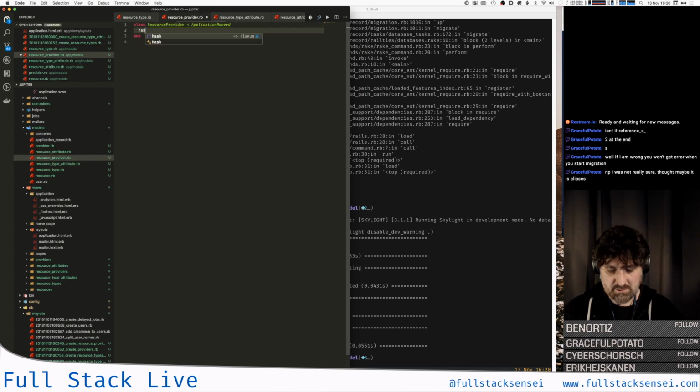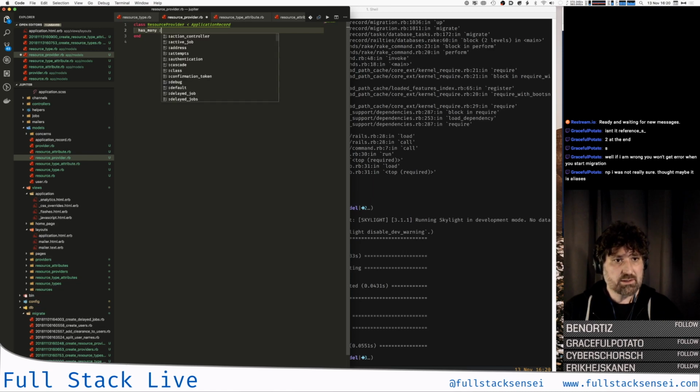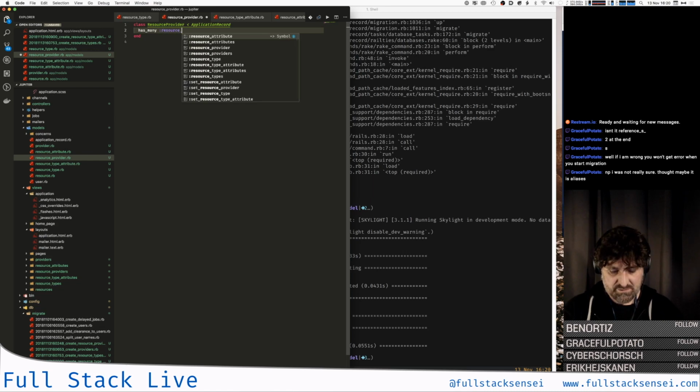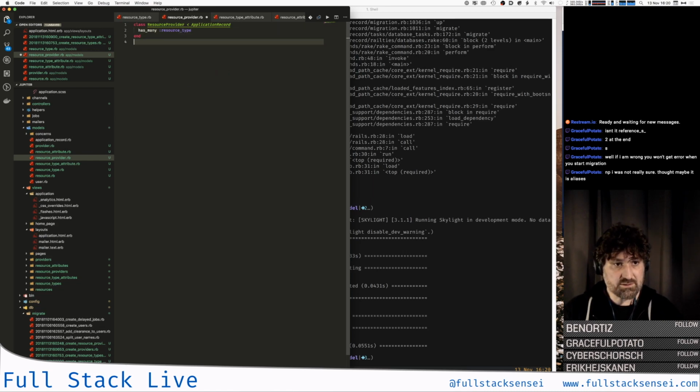Provider has many resource types. Yes, they do. They have a lot. How many resource types does AWS have?